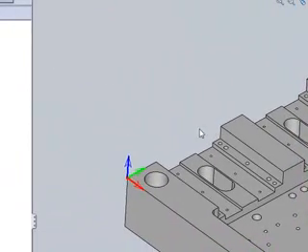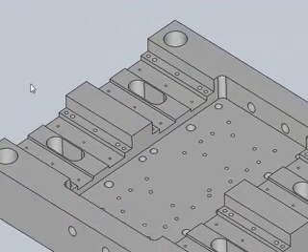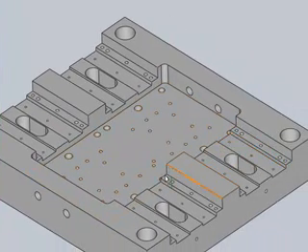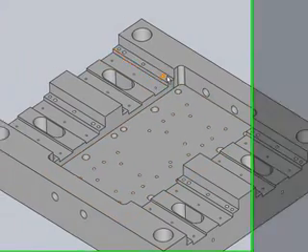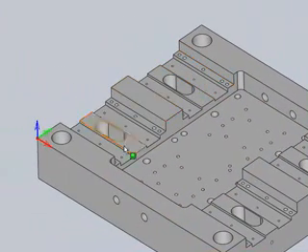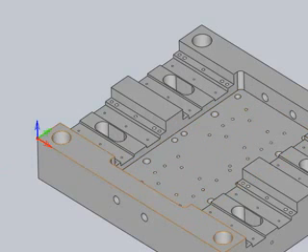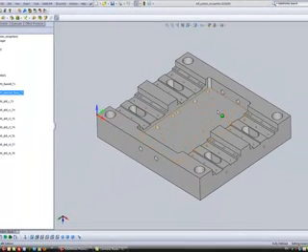Then we've done a pocket recognition operation to recognize all of these surfaces over here, this pocket over here, this open pocket over here, and including these open pockets over here as well, and the circular hole and these slots. All that was recognized in our pocket recognition. In addition, we've also used drill recognition to drill out all of these holes over here in several operations.